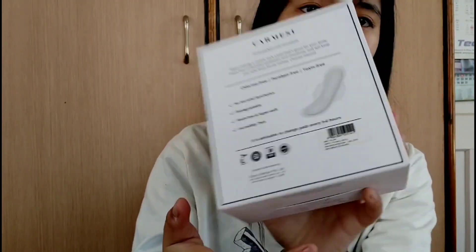Especially for us girls, this is one of the things that really helped. I feel like I'm doing something good for the environment. I'm actually reducing waste because these parts are biodegradable. So now we're going to talk about these first — we're going to open these up and let's see.